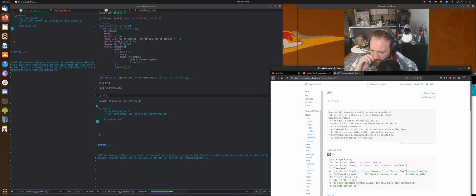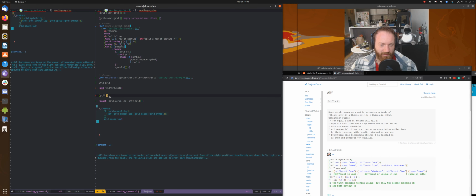Diff. Oh no, this is different too. It's because they're using these words, different. So this is telling you the thing, uno dos, and it's returning one because it's different, and returning only here different two. So the first thing is what's different from number two, the second thing is what's different from number one, and the third thing is what's the same in both. Okay.